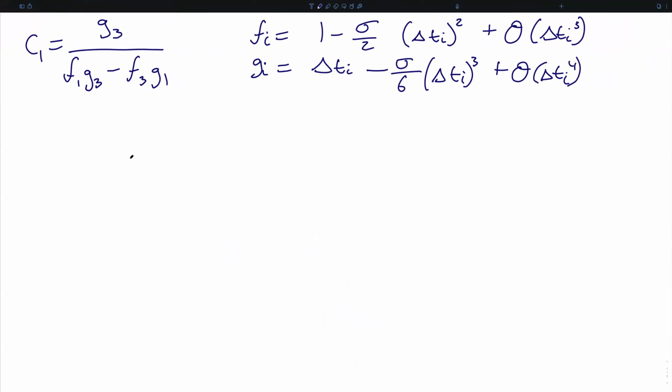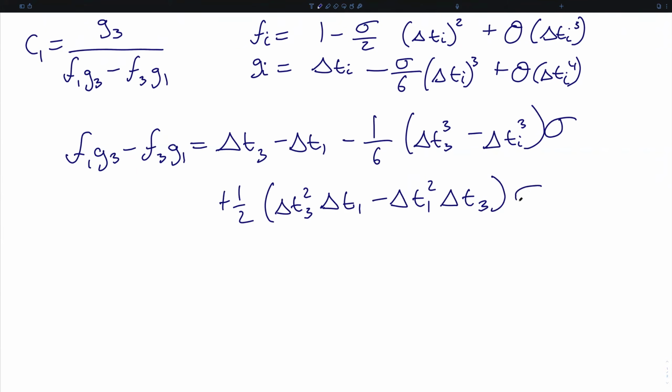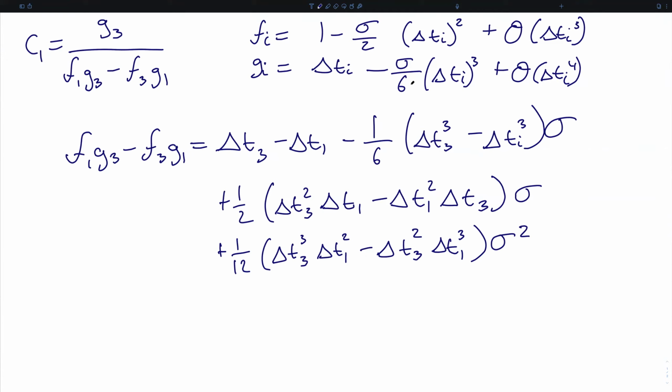So we'll start by evaluating this denominator. All we've done here is plugged in the first two terms of each of these series into each of the four terms of the denominator and written it all out. We are instantly going to drop everything that is of order sigma squared, because you will recall that sigma is mu over r cubed. So sigma squared becomes a very small value. So we're going to ignore that. And then we're going to take the rest of this and rewrite this as, so we are packaging up all of these terms and dropping everything that we're considering small. So everything order delta ti cubed and higher, and everything sigma squared and higher, into these two expressions, delta T3 minus delta T1 and 1/6 of delta T3 minus delta T1 quantity cubed times sigma.